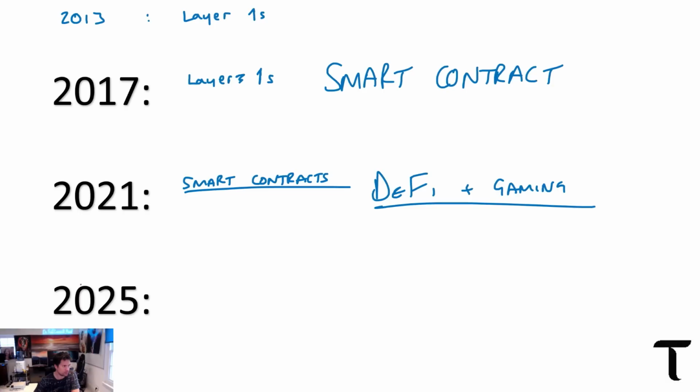But this cycle, and it's already started, by the way, I'm recording this in early 2024. This next cycle, yes, will be a little bit about DeFi and gaming, because they always flop over into the next cycle. But it's all going to be AI. And if you can't realize that now, I don't think you'll ever realize it, because the fastest growing industry that humans have ever seen in the real world is AI. And it's going to continue for not just the next 2 years, but for the next 10 years, just like the internet did from sort of 1998 onwards.